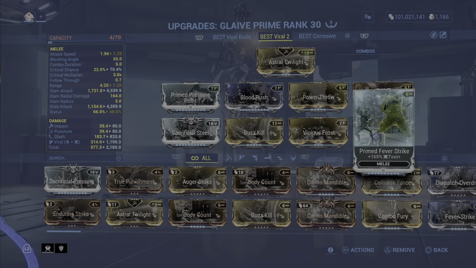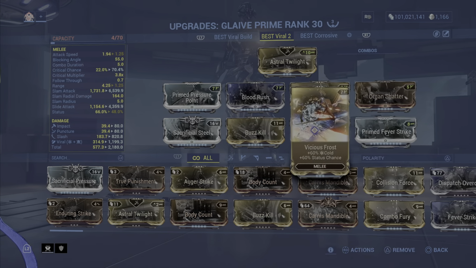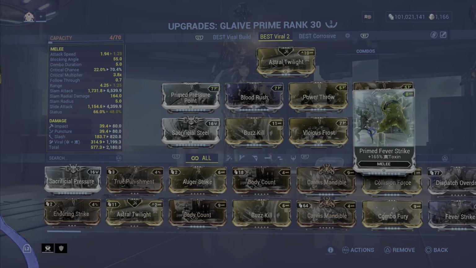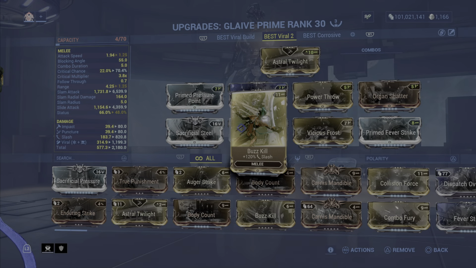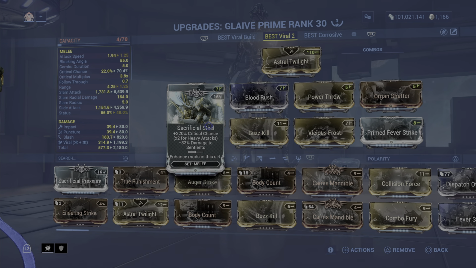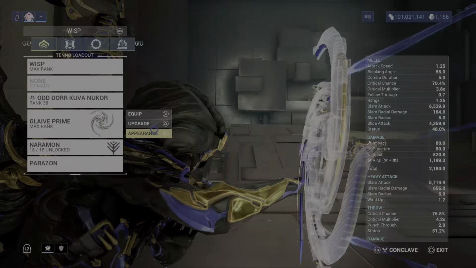Organ Shatter, the critical damage. Prime Fever Strike, some toxin damage, which is 165%. Vicious Frost for that 60-60 cold and status chance. Buzzkill, 120% slash damage. And Sacrificial Steel for that insane critical chance. So 220% of that.